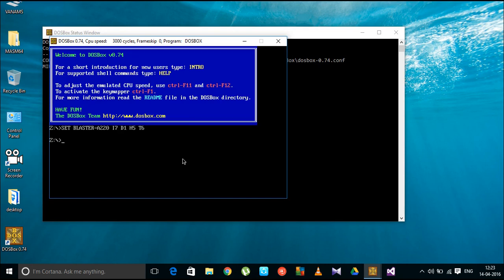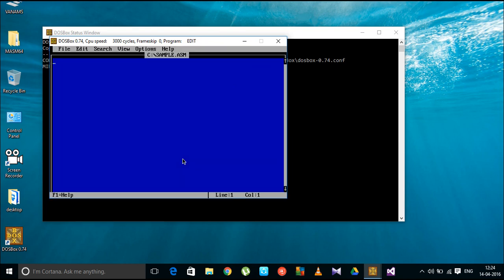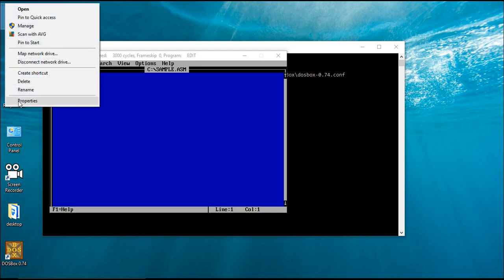Just after that, in order to run the ALP program, that is assembly language programs, we have to run a set of commands. I will also provide these set of commands in the notepad instruction set, so you can refer to them anytime. Please mount c:\masm. Yes, and sample.js. That's it. MASM 64-bit has been installed on your 64-bit operating system.